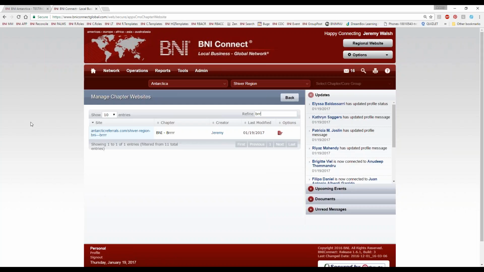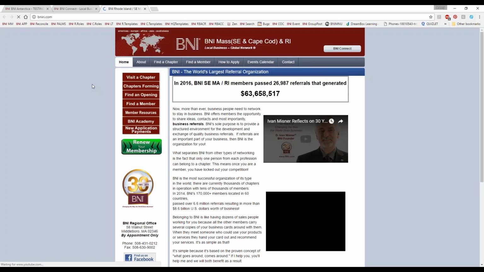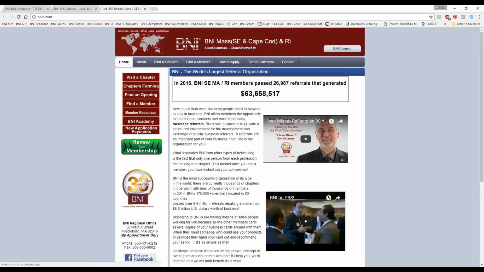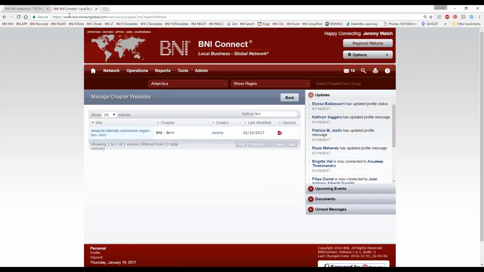So it gives us the actual current URL of the site, and it is a sub-page of the regional site. So your URL is going to be the name of your region's website. If you ever want to see your regional website, just click this region website button in the upper right-hand corner. That will bring you to your region's website, who created it, when it was last modified, and of course the options.